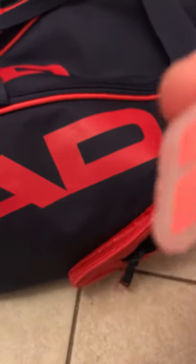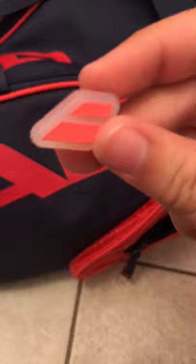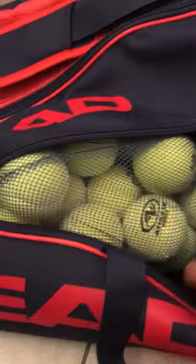I got my extra shock absorber - it isn't really extra, it goes to my baby, my Pure Strike, but right now it has a crack in it so I sent it back in and I'm getting a new one shipped to me pretty soon. Here in the side pocket we have my practice balls, just a lot in here.